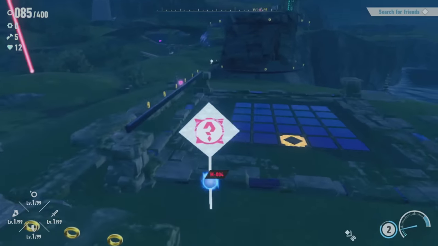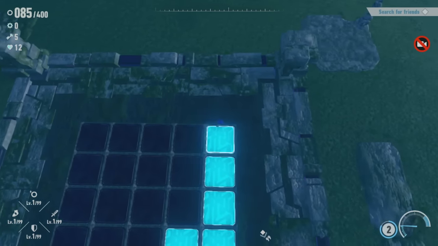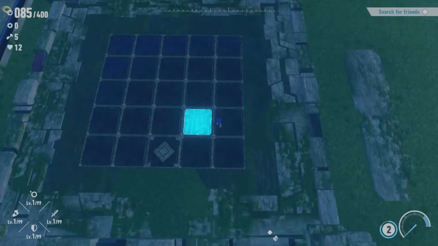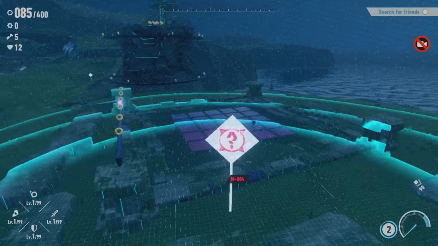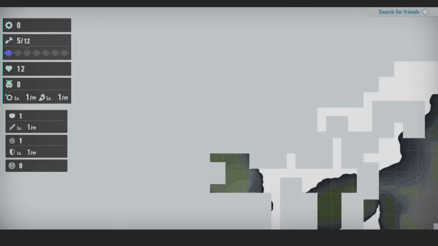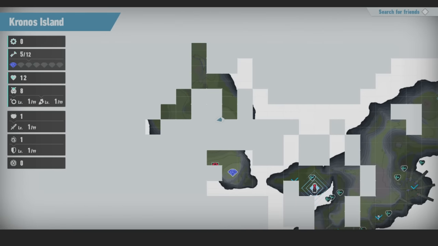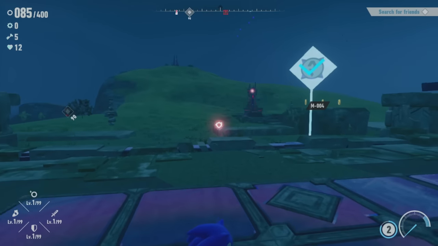Oh, what is this? Kind of a puzzle over here. Oh, I guess you have to step on only the tiles that it tells you to step on. And that almost sounded like solving a Zelda puzzle music, like in The Legend of Zelda Twilight Princess. Oh, more of this is unlocking, okay. Oh, and you can set markers on the map to mark if you want to go somewhere. As Sonic solves mysteries on the island, locations close to each other will be connected by ancient rails, making travel more convenient. Yes, that is nice.